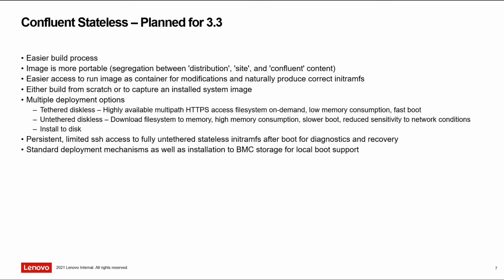In 3.3, we plan to provide stateless support. We want to provide an easier build process. The resultant image will be more portable, so it can be moved easily between systems with a strong segregation between distribution content, site-specific information, and Confluent add-on content. We want to provide easier access to run an image as a container for the purpose of modifying it for ultimate final boot, and make it more natural to produce the correct initramfs without the user actually having to request it explicitly. And we want to support either build from scratch or to capture from an existing installed system.